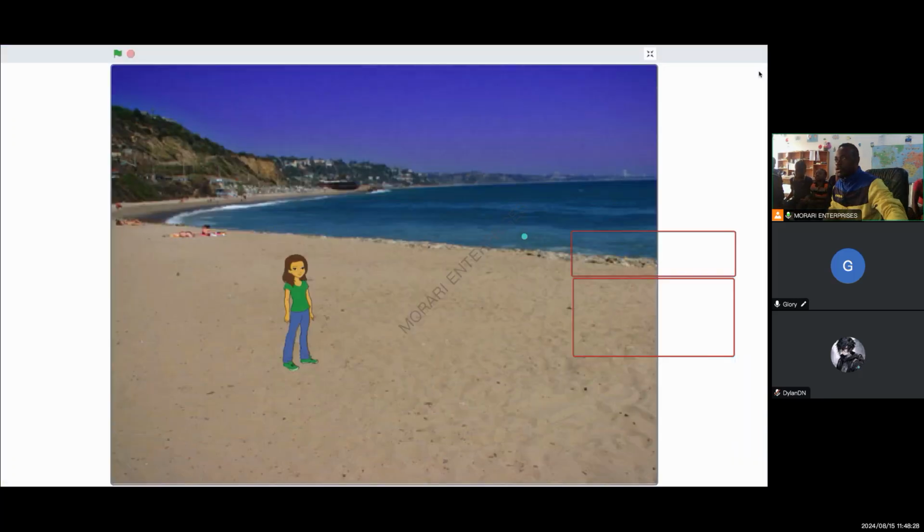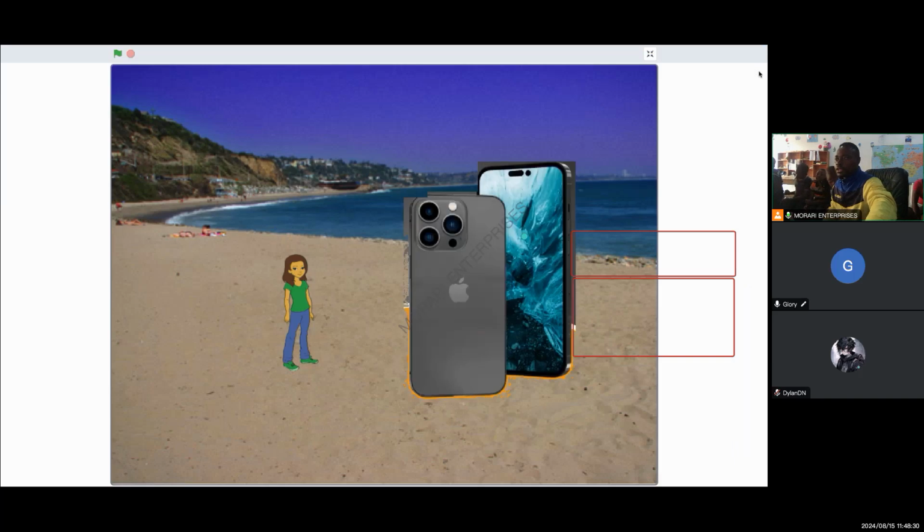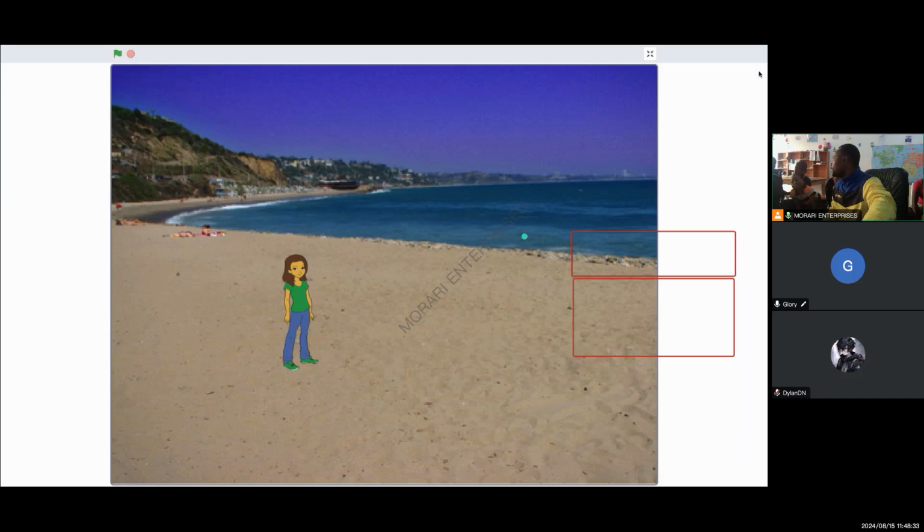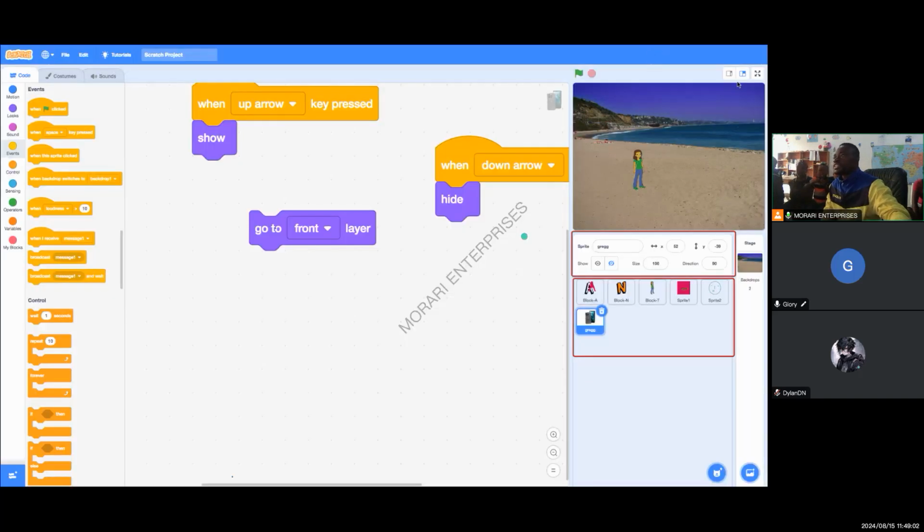So if you go full screen now, you can now be controlling. Show, hide, show, hide, show. Playing your game, you're showing and hiding. Because now it's control, how to control your events from your input devices, either from your mouse click. If I click the mouse on this girl, this girl disappears. We'll look at all this when we learn code. And today we are just doing the what? Sprites. And the different properties. The different what? Properties.